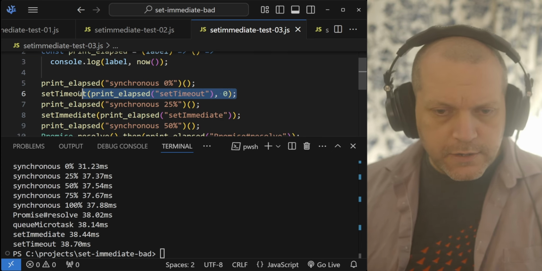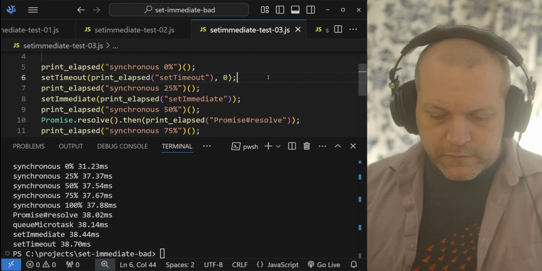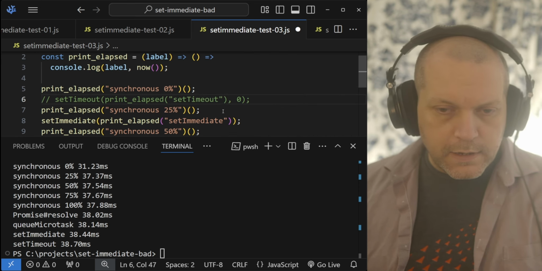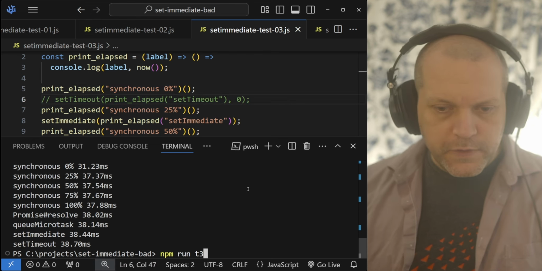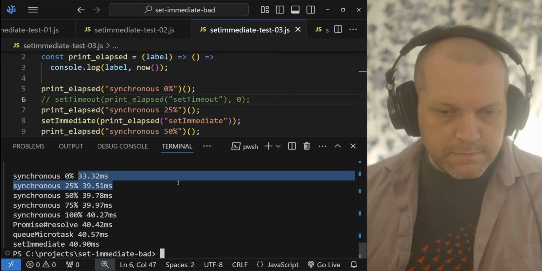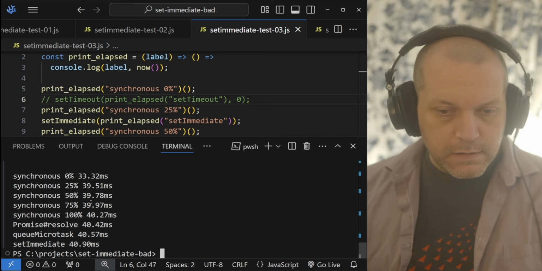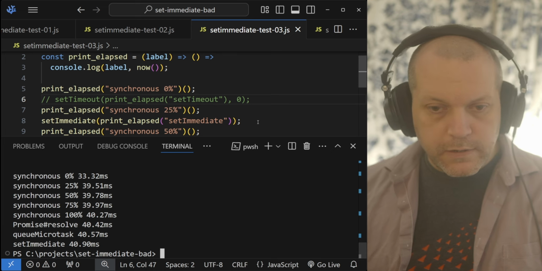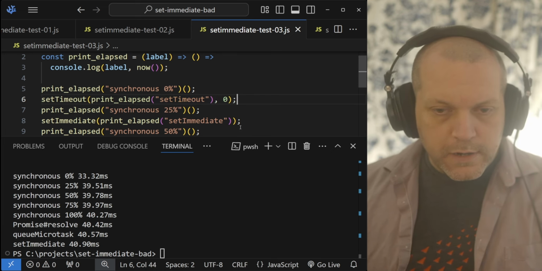So it has nothing to do with the setTimeout here. In fact, we can have these two synchronous functions fire side by side, and we still see that 6 millisecond delay, whereas everything after is fractions of a millisecond. So not a concern.